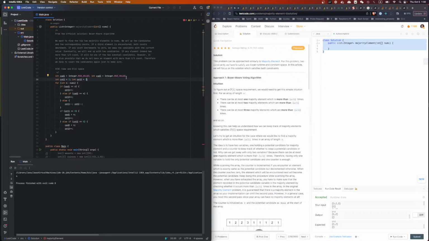What if both become 0? Yeah, that's fine. If both become 0, we'll always do count1 first, right? And the next time we come in, count1 is not equal to 0 but count2 is, then we'll handle count2. But it doesn't matter. We just go through the whole thing, right?